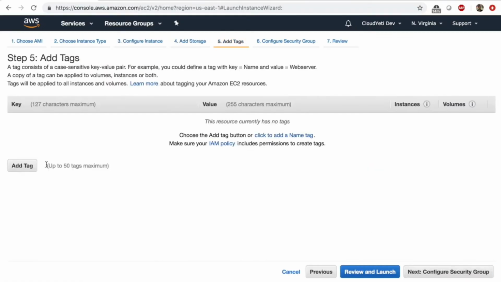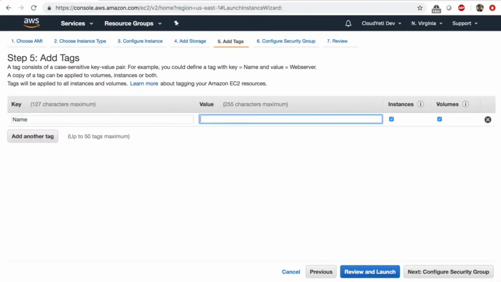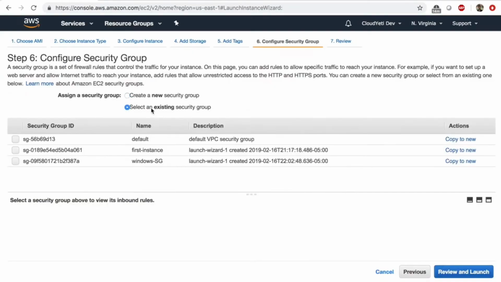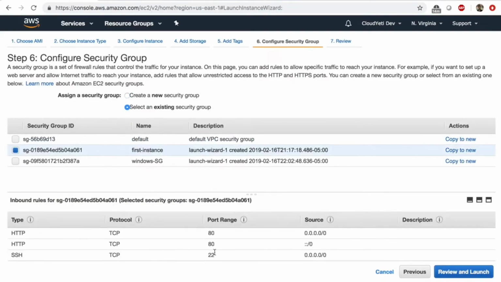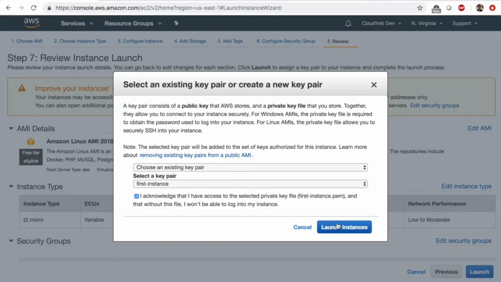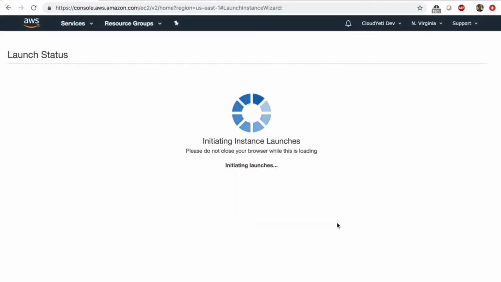Next, tag this as AWS CLI or something. Next, security group, I will select an existing security group with port 80 and 22. If you don't have this, you can create a security group with these ports open. Review and launch. So I select a key pair and launch.